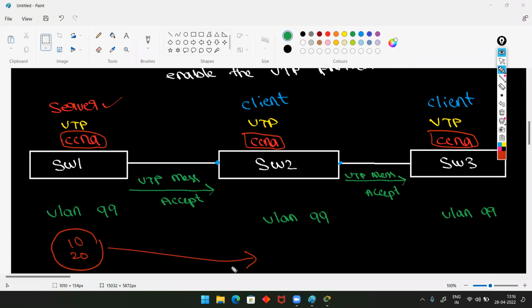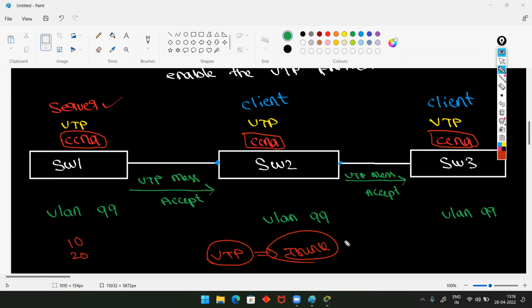Okay, check this, guys. If you want to configure VTP, we require one more thing, and that is called trunk. It is very important.